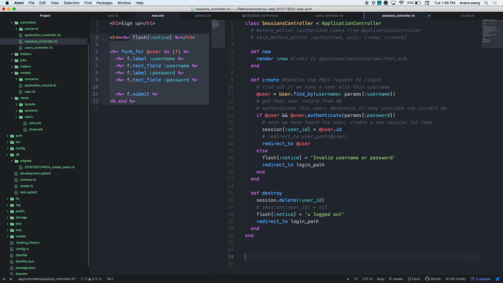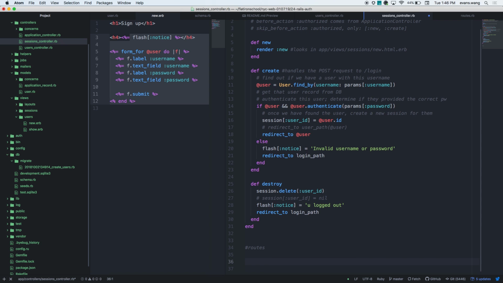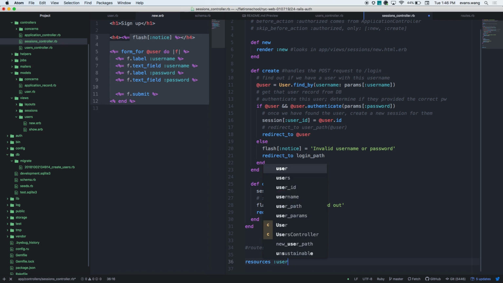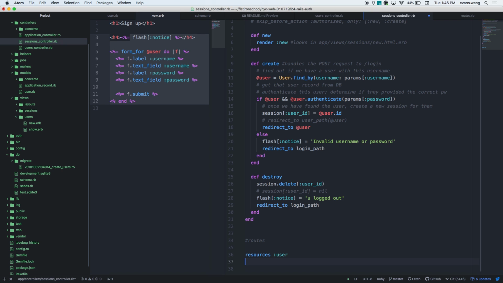Like if this was your routes file, you do resources blindly, and then you're like, great, user or something. What do you want this route to be? Should this be resources sessions? No, that doesn't make sense.